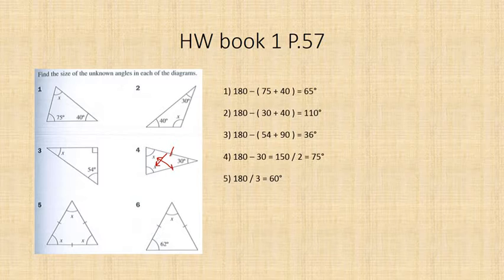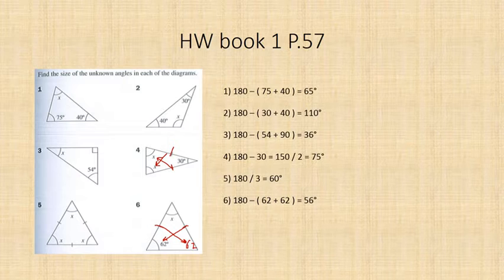And here, the same thing as question 4, I said that the two sides that are equal in the isosceles triangles are looking at equal angles. So this side is looking at 62, and this side is looking at this angle. So this angle, I know it's 62 because it's looking at the angle which is equal to it. So I have two 62s and I have x. So all I'm going to do is add these 62s, 62 plus 62, and then subtract it from 180 degrees. So the answer is going to be 56.